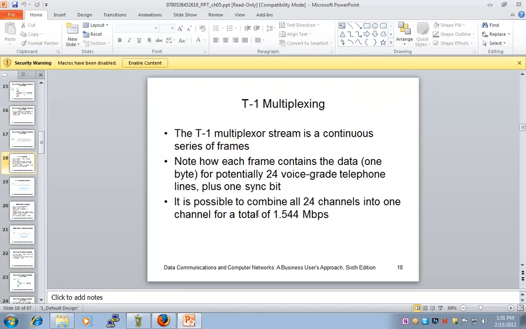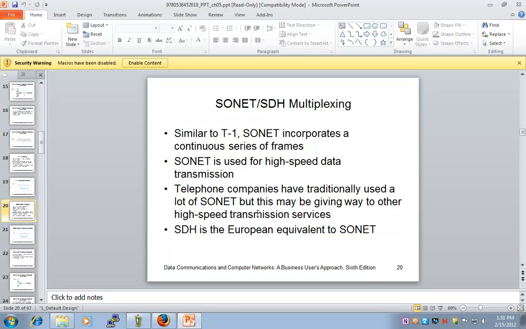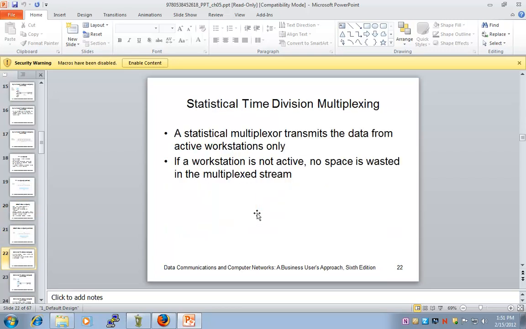But the great improvements in the clocking of it was done in the SONET type of a network, and the SONET can be used both with electrical or with fiber channel, okay, with light. But the great improvement was done to it so that the speed of the transmission can be very high, and that's primarily because of a single clock being used. So no space is wasted in the stream.